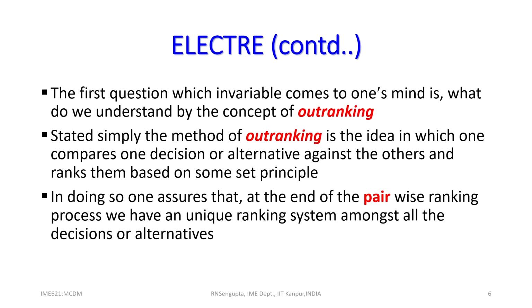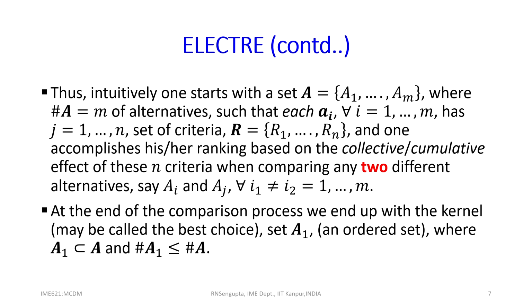Now, continue reading this. In doing so, one assures that at the end of this pairwise ranking for the alternatives, we have a unique ranking system amongst all the decisions and alternatives, based on which we can take the decision in a much more objective manner. Obviously, subjectivity is there, but our analysis will try to make it as objective as possible. Here also, the background story is the same. We will have A as the vector which consists of A1 to Am alternatives. C vector is basically C1 to Cn as the number of criteria, and we will analyze them accordingly.